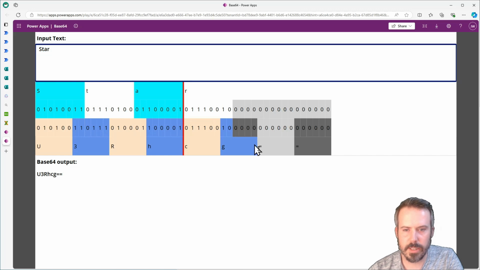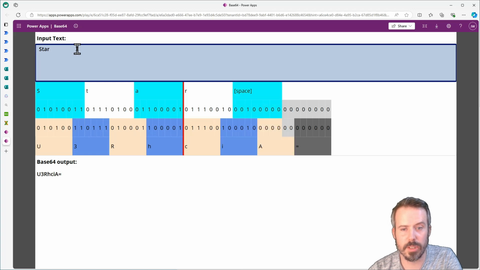So the challenge here is to figure out what 2 characters we can add in to the missing text here that will result in no padding characters being on the end of our base 64 string, but that won't change any of the preceding encoded characters, and that are compatible with XML. If we add these characters in the middle, they won't break the existing XML. So for example, if we put a space in, because white space would be fine in between XML nodes, you can see that it's replaced that padding equals there, but it's also changed this character from a G to an I, so that's not what we want.